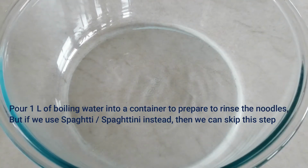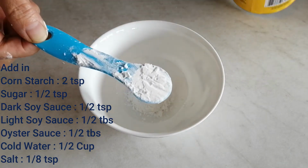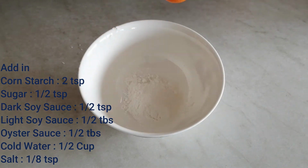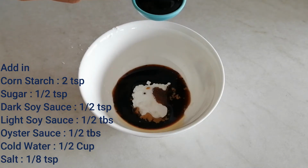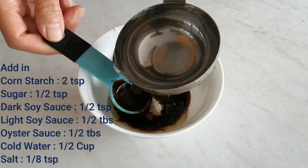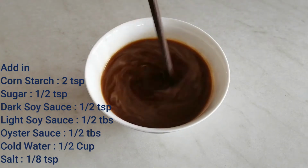Now our vegetables are ready. Next, we pour 1 liter of boiling water into a container to prepare to rinse the noodles. Next, we use a small bowl, add in cornstarch, another cornstarch, then sugar. Then dark soy sauce. Then light soy sauce. Then oyster sauce. Then cold water. Stir a little bit. Then add in a little bit of salt. Then set it aside. This is our sauce mix.